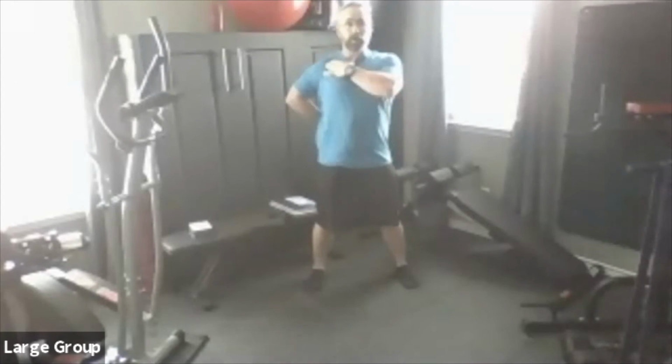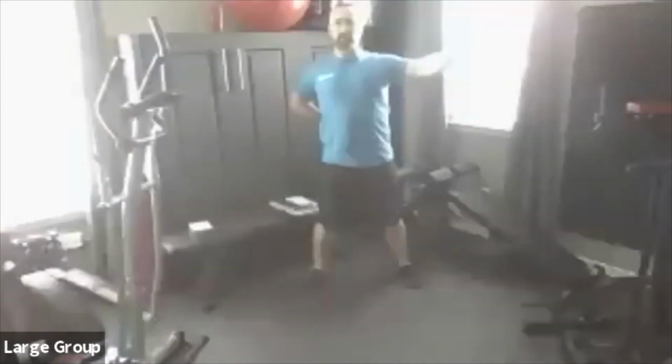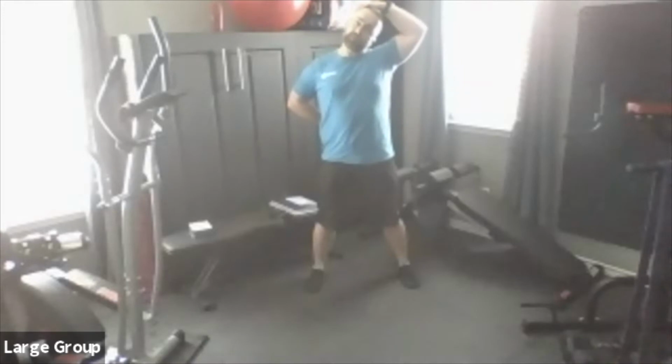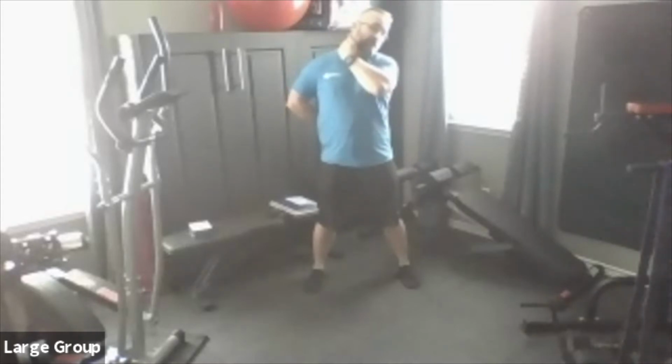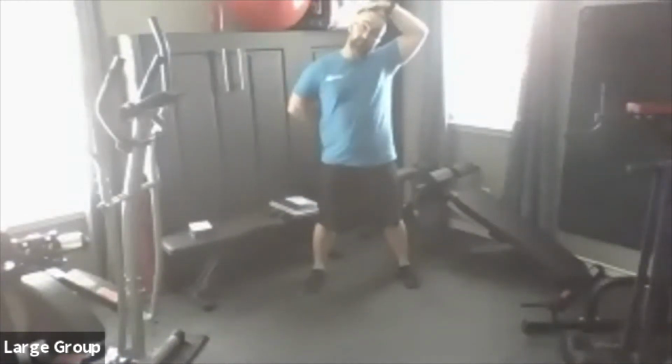We want to open up that chest, really push that shoulder blade back so I've got good posture across my body. Okay? From here, I'm going to take my left hand, wrap on the side of my head, and then just gently pull over to that left side. Nice and easy. Do not force anything. You're focusing on a nice little stretch right through your trap here. Okay? You're not really in the neck, but right here onto your trap.